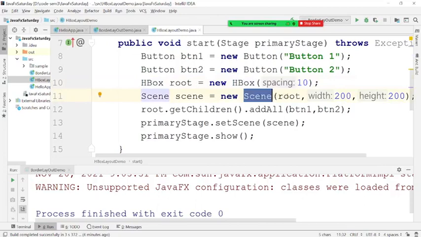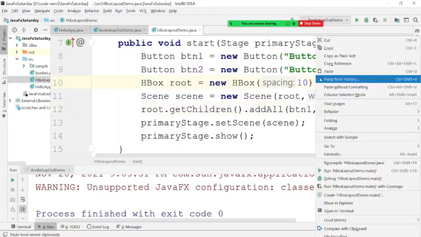We have given that horizontal box layout to the scene, and to our horizontal box layout we have added our button 1 and button 2, and of course we have set the scene on the stage, and we have called the show method. Right, now we have just added the two buttons to our horizontal layout, because it's a horizontal box, it will add them horizontally.